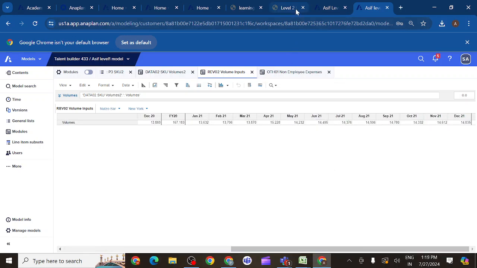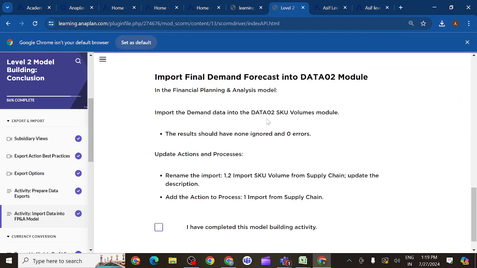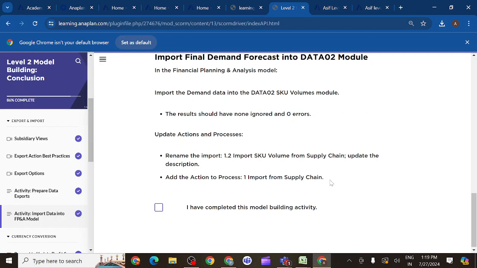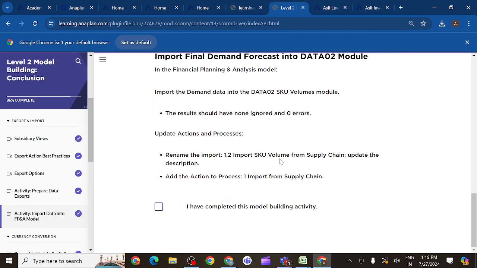So this is the export and how we will pull data from the supply chain to financial, and we will create one more process here. That name is import supply chain, add action to import supply chain. That name should be 1.2. We should not create anything new, we just need to process the import, everything is perfect, update and process.